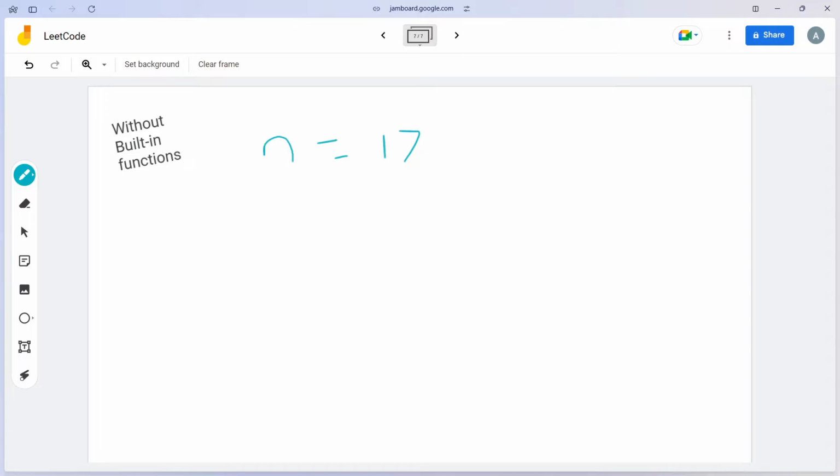Next we have to convert it into its binary representation. For that purpose, first we will check if the number is 0. If the number is 0, you know that the representation of 0 is also 0, so we will return 0. Next we will check if the number is greater than 0. Then we have to convert that into the binary representation. For that purpose, I will take a loop, and in the loop I will store a remainder. Let's name it r, or you can name it anything you want.